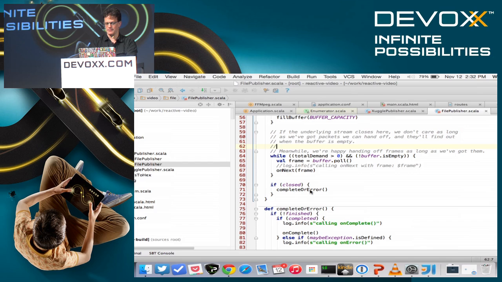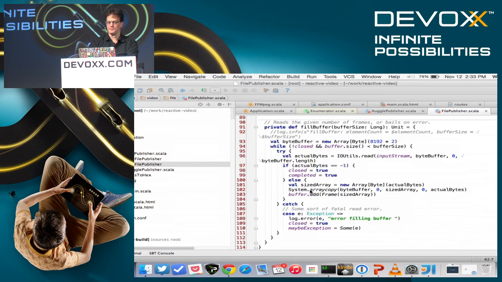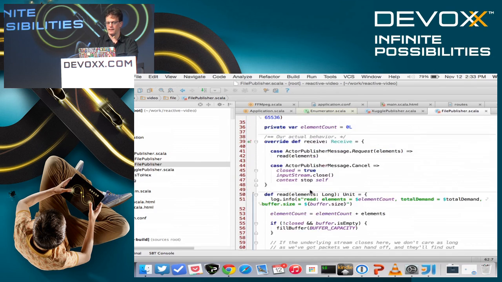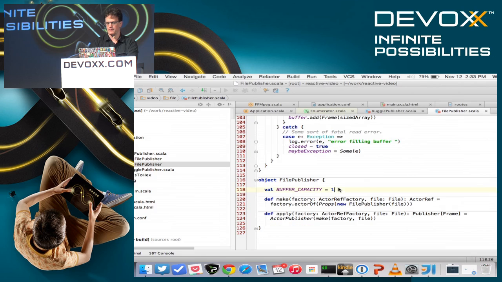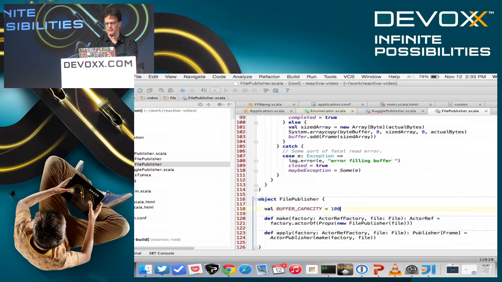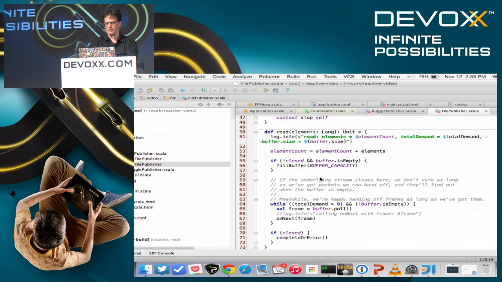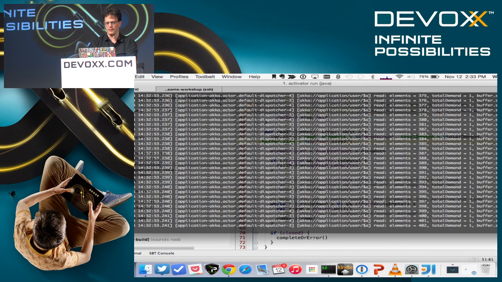But you can see it's actually keeping up fairly well here. But I don't like doing that. And then you can actually see here, one of the things that we can do is we can up the buffer contingent. We can say 100 here, and we can say, all right, if we're loading from a buffer, you see the total element sizes and the buffer sizes here. Let's see what happens with the buffer. Let's see what sort of behavior we get out of it.